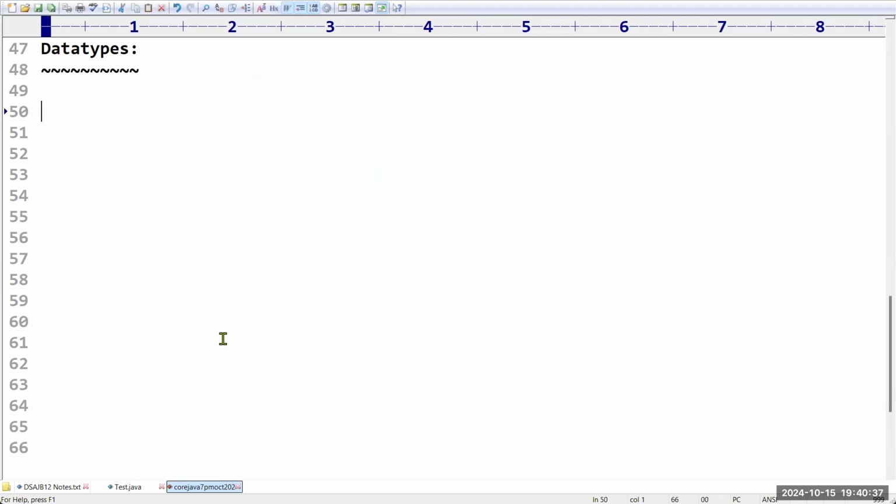Anyone, can you please define data type? The people who are coming from an old programming language background, or the students who have already learned C, C++, something like that, with that knowledge, anyone, in one or two words, can you please define what is meant by data type? Feel free to answer.